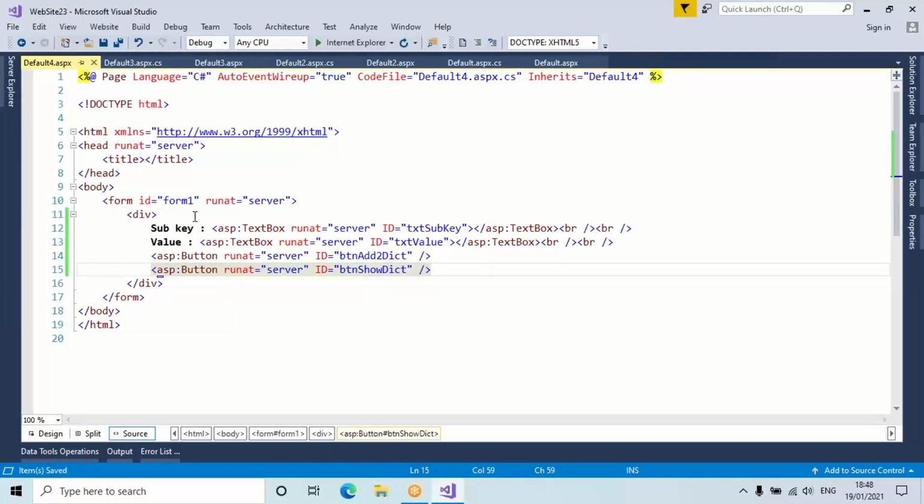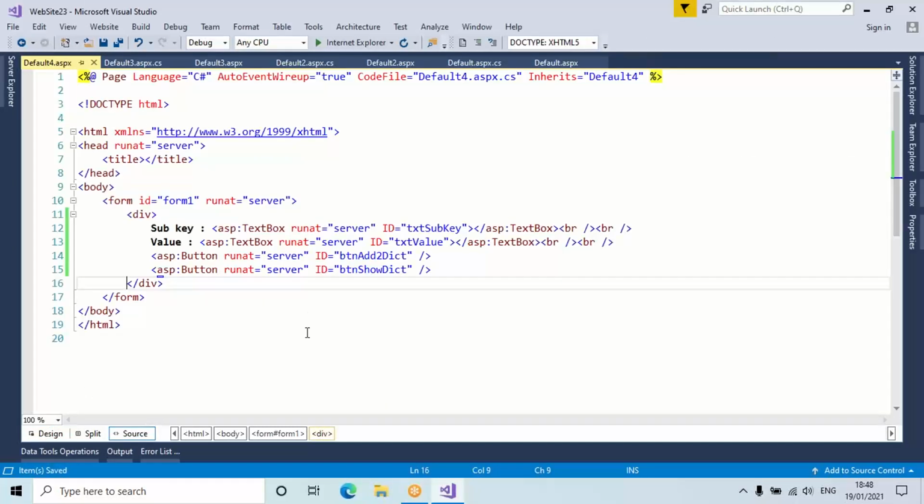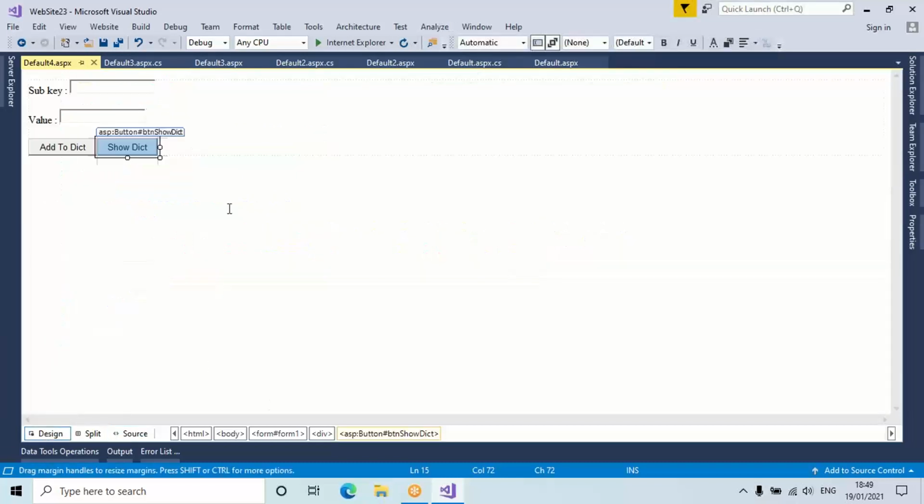Close. Two buttons. Just see here, go to design window. Oh, text I should give now. Text I missed. Text equal to add to dictionary, and here also text equal to show dictionary. Okay. Try again. Yes. Add to dictionary, show dictionary.